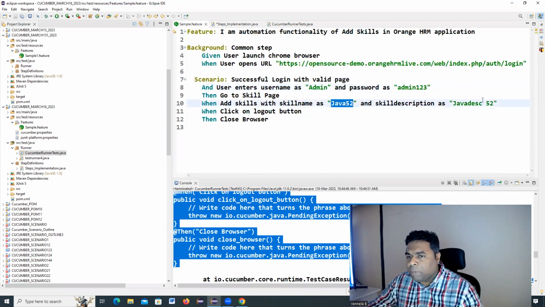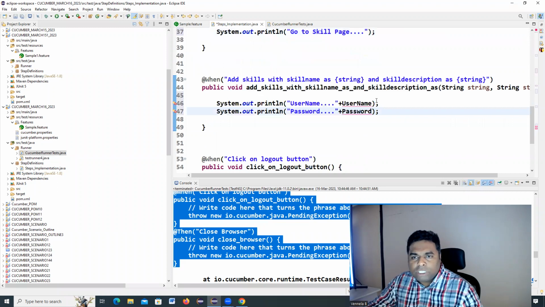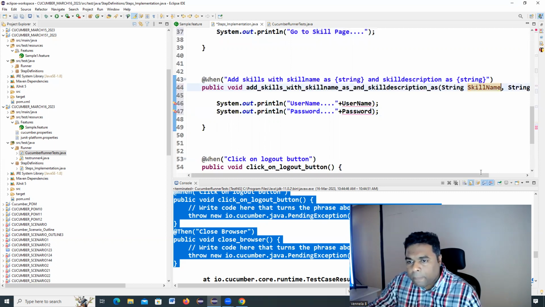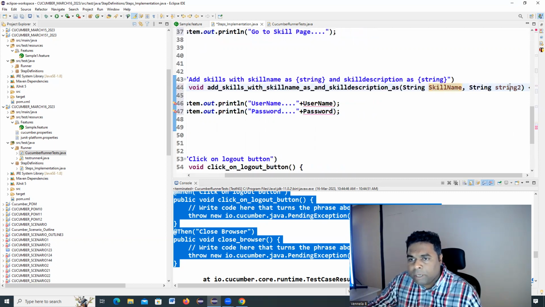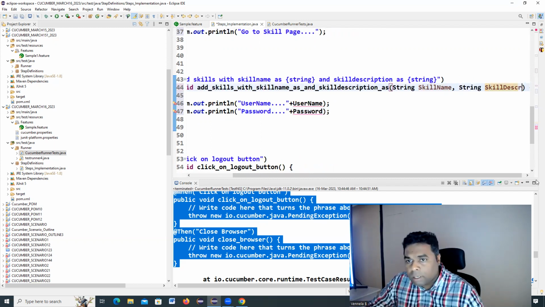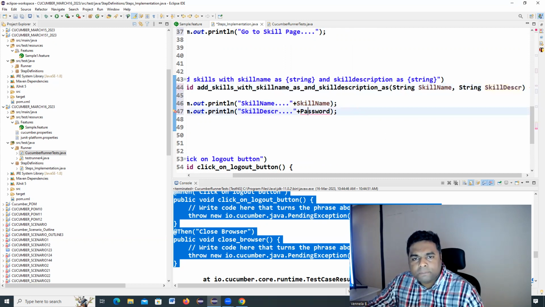So this is skill name and this is skill description. These values are coming automatically here, local variables. So I'm renaming to skillName and renaming to skillDescription. Okay, so let's print these values, skill name and skill description values.